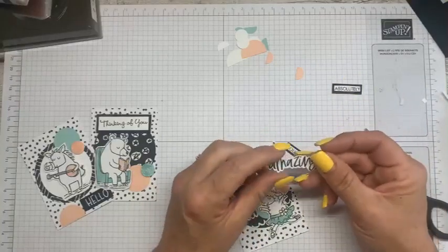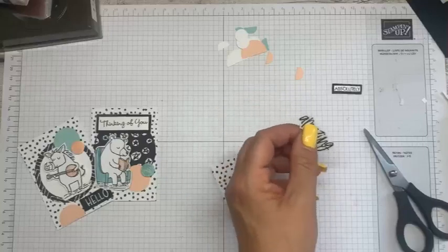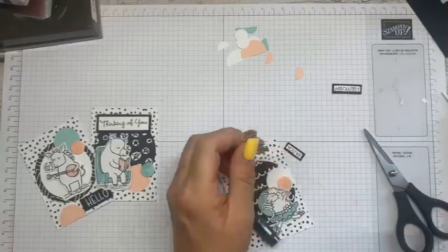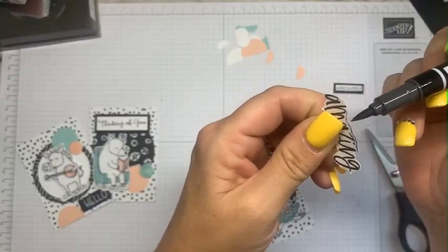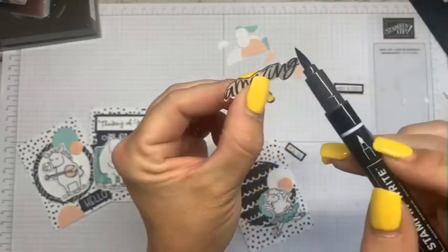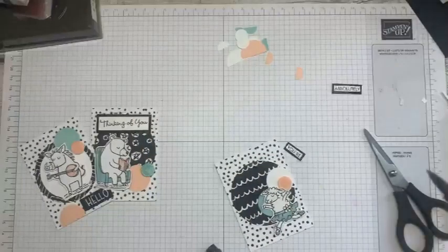Right, now I think I want to add, sorry my tummy's rumbling, some black around here. So I actually have a Stampin' Write black marker. Just need to watch I don't get it on my yellow nails. So I'm just going to add a little border around.